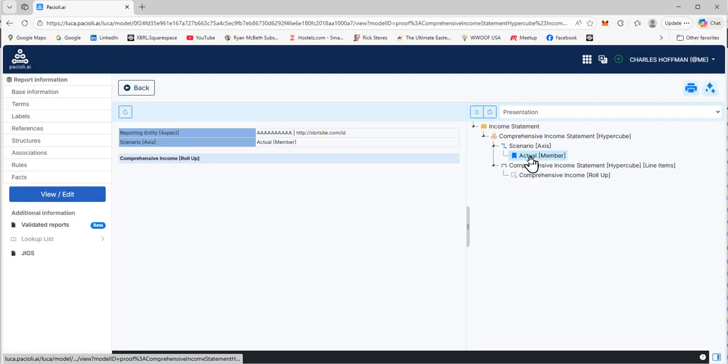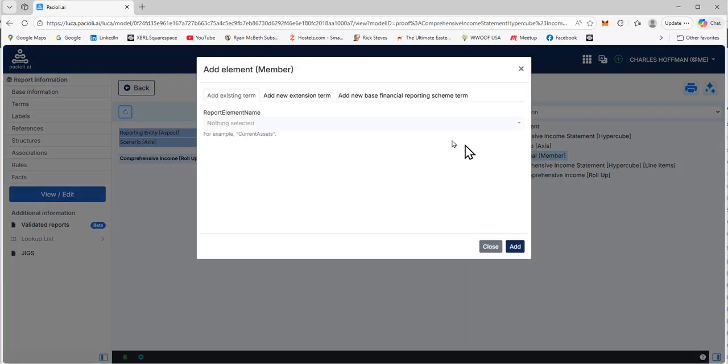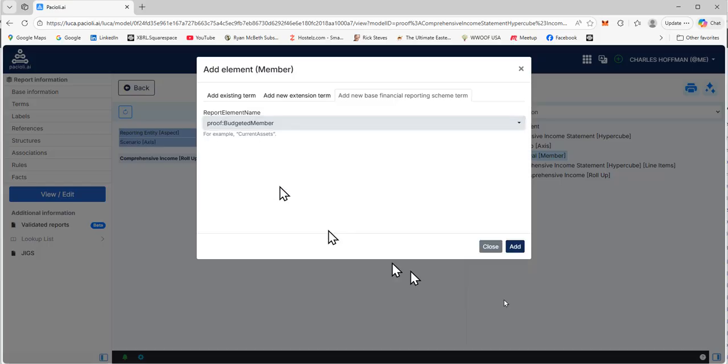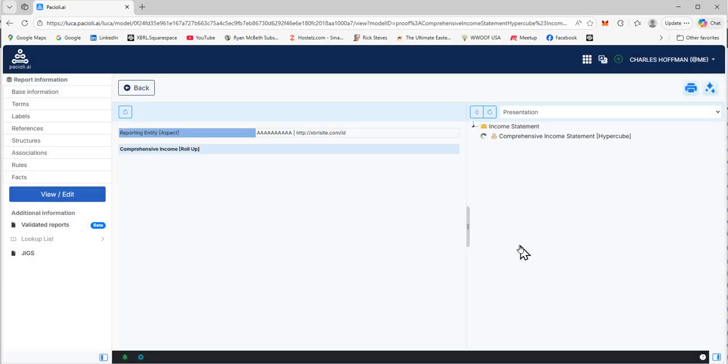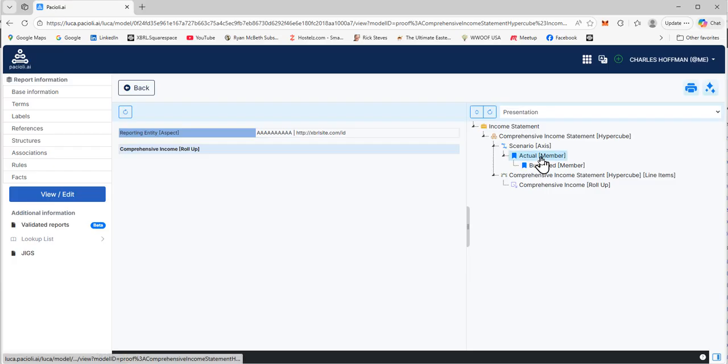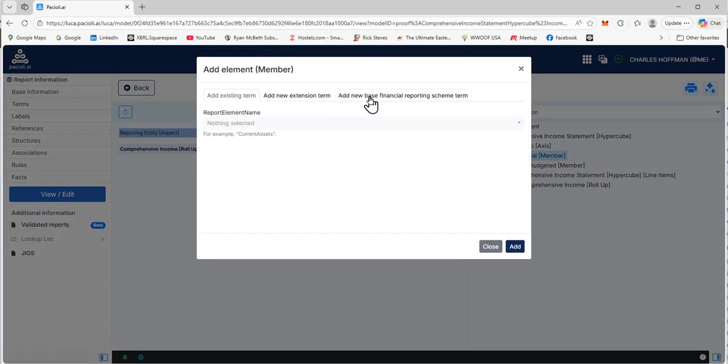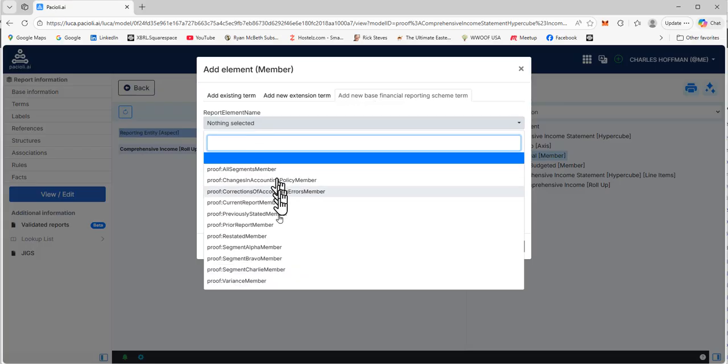So I add that, and I want to add the other 2 members of that dimension, the budgeted member and the variance member from the base taxonomy.